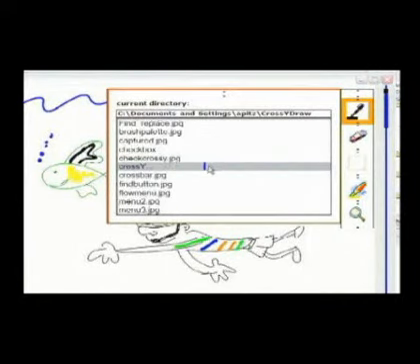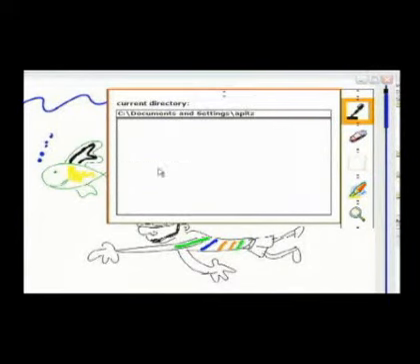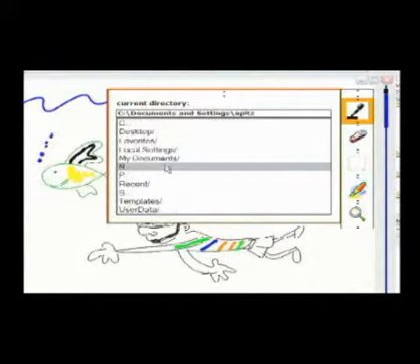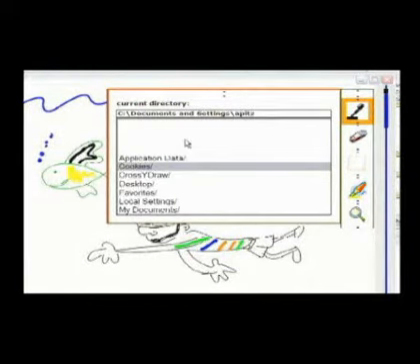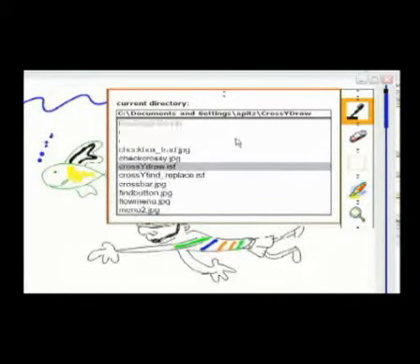To undo that prefix, or to move backwards in the directory tree, the user can cross the blue line to the left. Selecting a file and crossing to the right selects and opens that file.